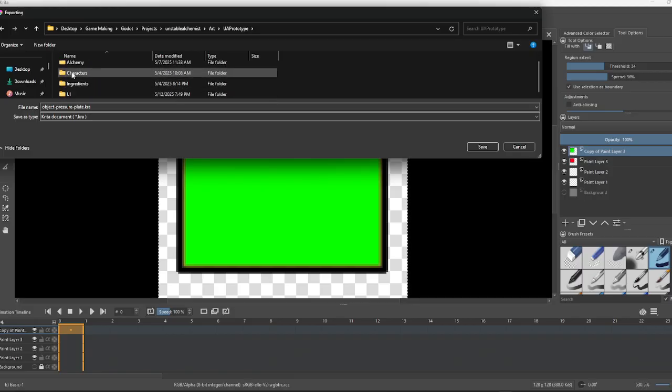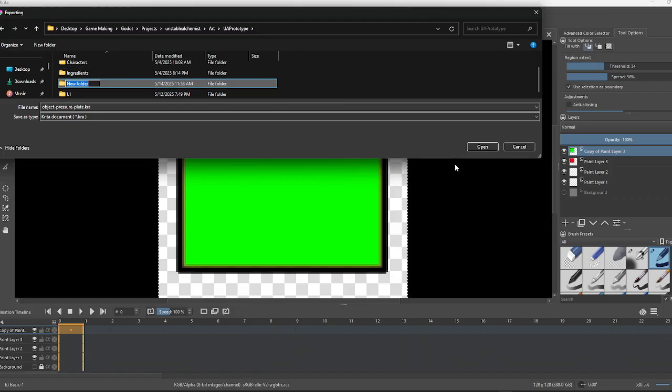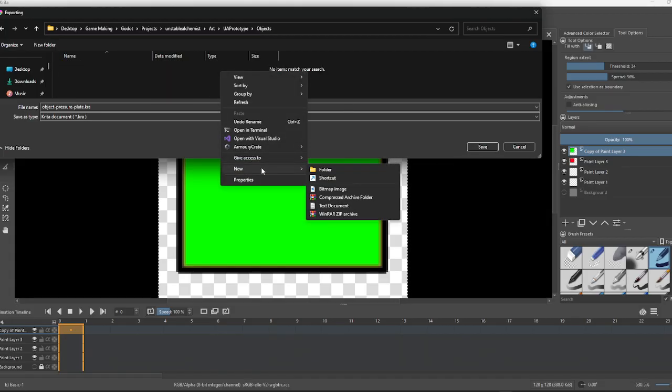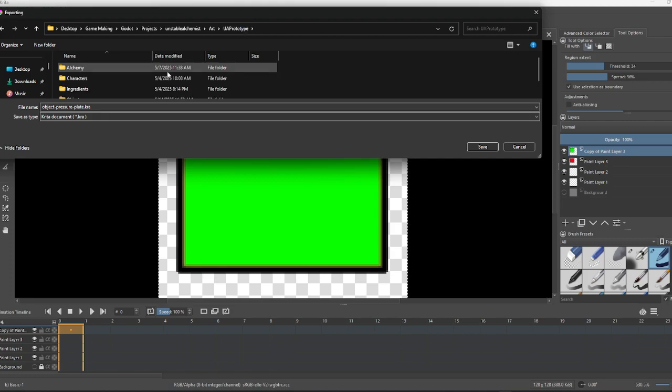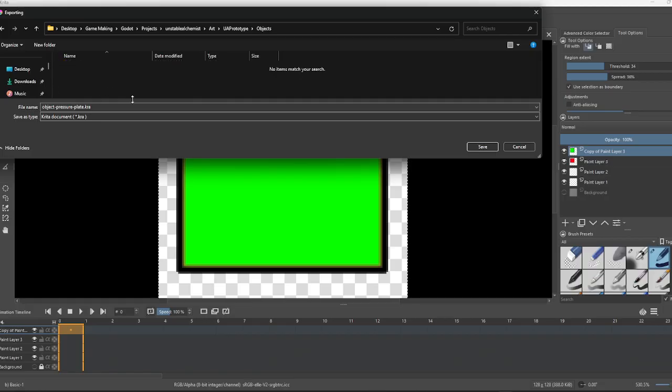Alchemy, ingredients, UI, characters. I want objects. PNG. Green.